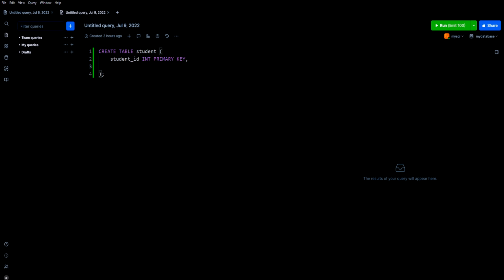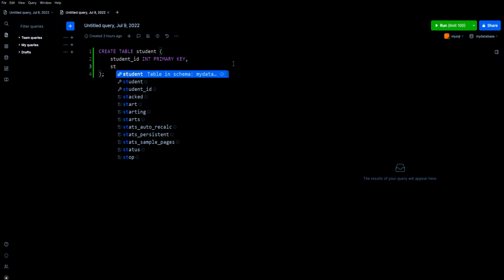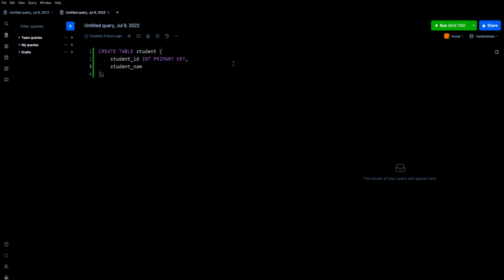Recall, we had the second column in the simplest table which we had written. That was name. So let's say student name, and what is the type?